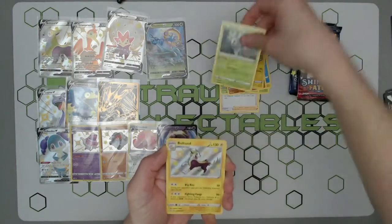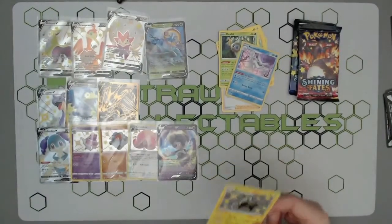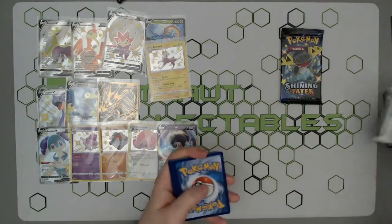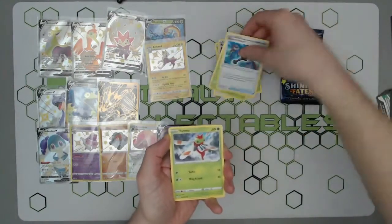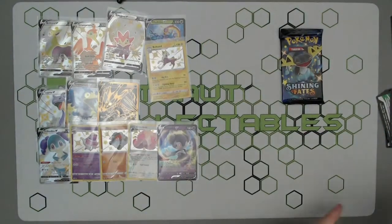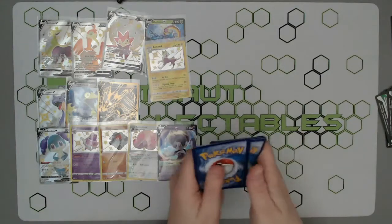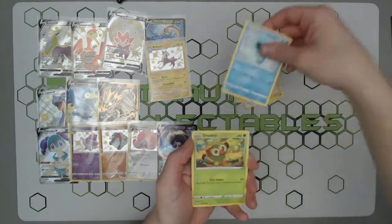What's it going to be? Oh it's a little Boltund mini V and a hollow Frostmoth — we actually need that one. Little Boltund mini, lovely stuff. Come on, two packs left — give us a couple of double hitters or just a Charizard, that's all we need. Just a standard pack there, and here we go, last pack. Luck — come on, give us the luck. One, two, three, four — here we go then, bring us some luck, come on Eldegoss.